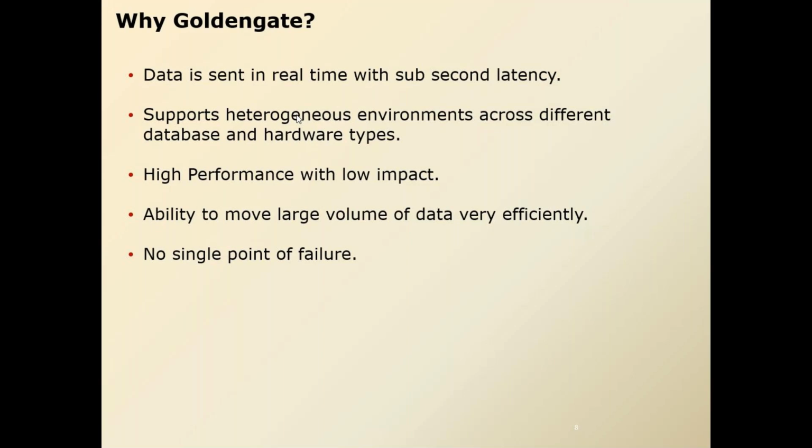So Golden Gate supports heterogeneous environments across different databases and hardware types, GoldenGate supports forward compatibility as well as backward compatibility. So another question which is being asked is, can we use different GoldenGate versions between source and target? Absolutely. So your source GoldenGate version could be 19C, target could be 11G. GoldenGate can replicate the data. Your source could be 12C, target could be 19C in terms of GoldenGate as well. So in terms of database as well as in terms of GoldenGate, both could be higher or lower version. GoldenGate can replicate the data.